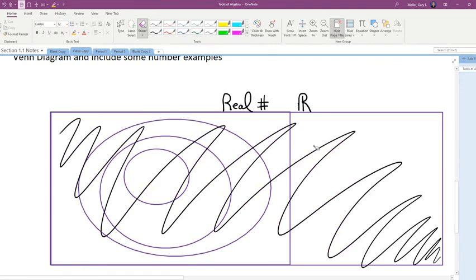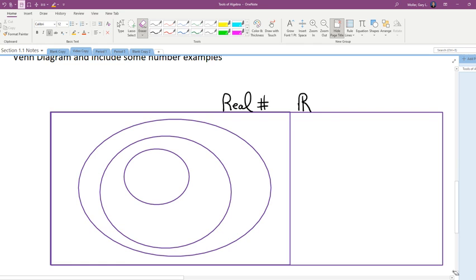Okay, now inside of real numbers, there are two types of numbers. There are rational numbers and there are irrational numbers. And there is nothing else. So that's what we have here. So this side of the box, this is where our rational numbers live. And here are our irrational numbers. Okay, and again, the symbol here is a Q, and the symbol here is not Q.